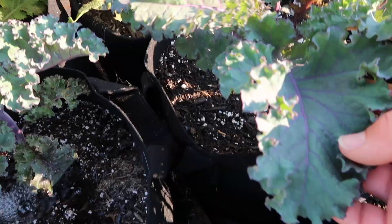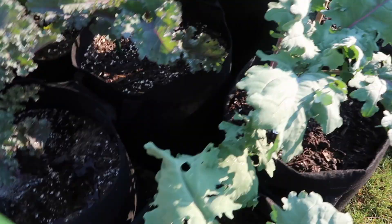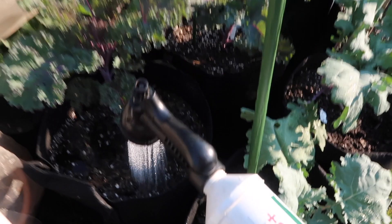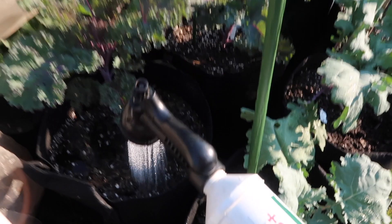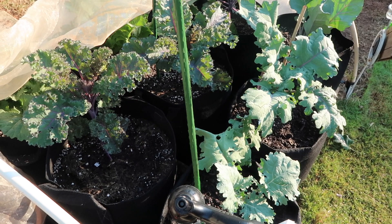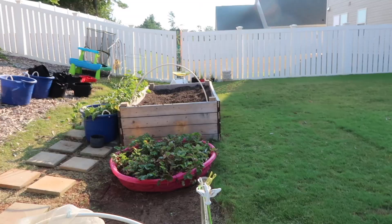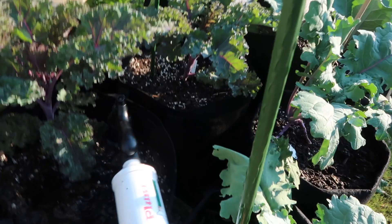I definitely want to come out here and get some of these leaves taken off so they can give me new leaves. This one has new growth coming in already. This is similar to regular curly kale but it's called a scarlet kale. I try to grow things that are a little bit different — more exotic — that I can't always get at the grocery store. These varieties aren't typical; you might find them at Whole Foods or farmers markets but not usually at Publix or Harris Teeter.